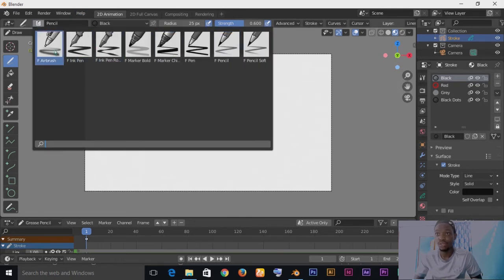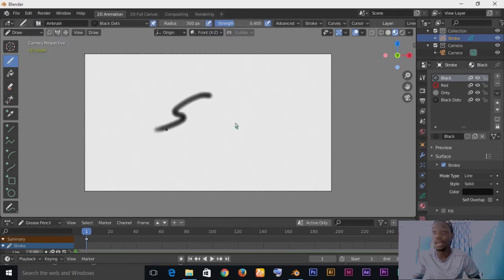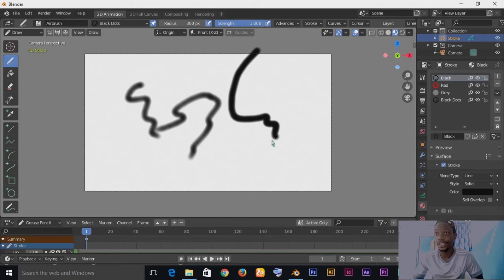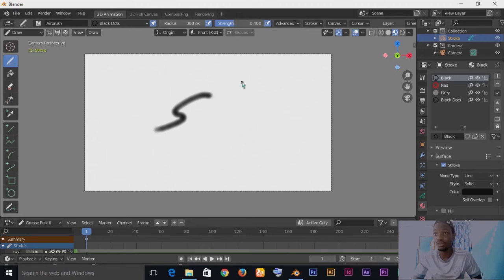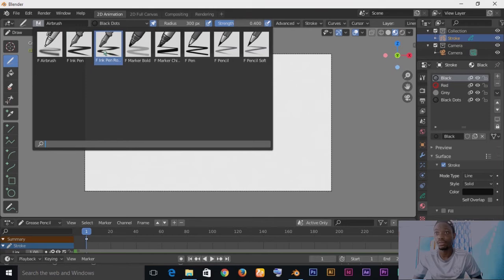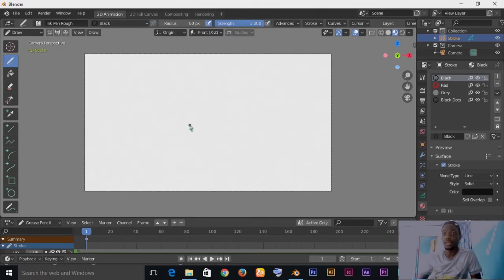So if I choose this one now and I draw, you go see say now another effect this pencil dey give us. Now like say you have different pencil for ground, and you dey choose anyone wey you like. So if I increase the strength now, you see say e dey very deep. So I go right click on that one. I fit right click or press Ctrl Z to delete all these things. So now I go choose other pencils and then show you what we've got.